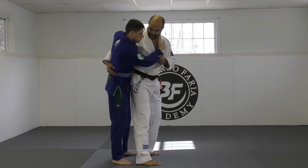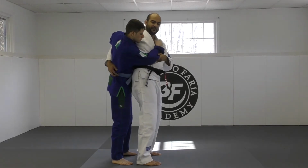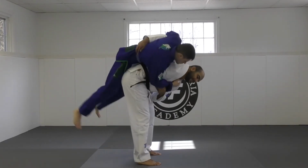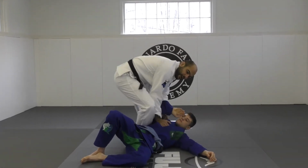The big mistake here is people trying to do from here. Look, my hip is not in front of his hip. I'm gonna place my hip over there. I'm gonna bend my legs and I'm gonna lift him. Once I did that, I'm just gonna keep turning and I have the takedown over there.